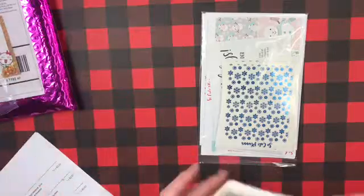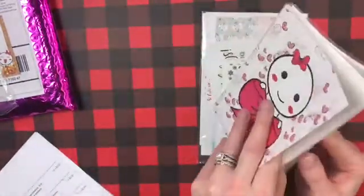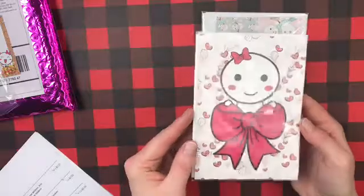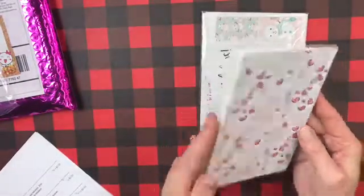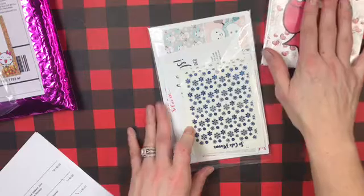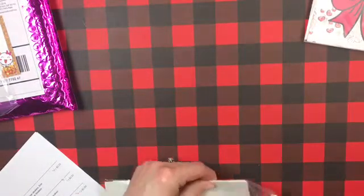But I did order the small sticker album, the mini sheet sticker book, and it's a 4x6 album. I love it. Isn't that cute? And there's Mello with a bow. She's adorable. And then it has a front to the back. I figured I could put the little functionals that I use all the time of So Cute Planners in there, and kind of just keep it on my desk when I do my plan with me's. So that makes me a very happy girl.